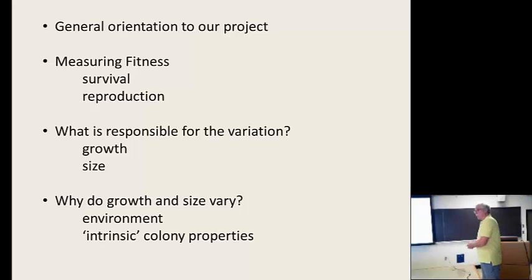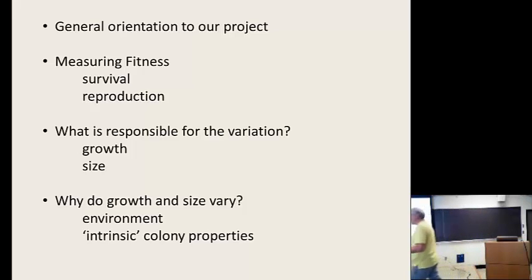So the next question is, what's responsible for that? The answer is going to be largely differences in colony sizes and differences in colony growth rates. Beyond that, I want to ask why they vary in size or growth rates. Two general categories of explanation might occur to you before you even heard of this topic: there might be differences in environment, or there might be intrinsic differences among colonies. And that's going to turn out to be true.